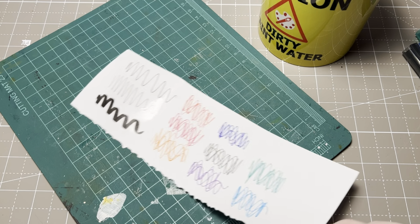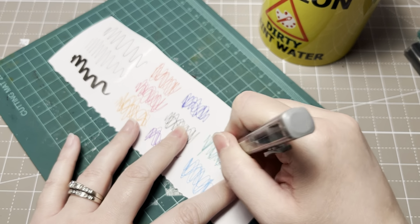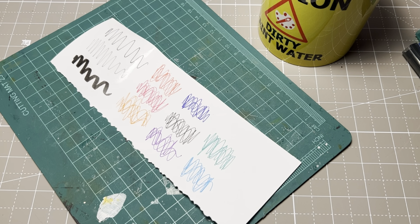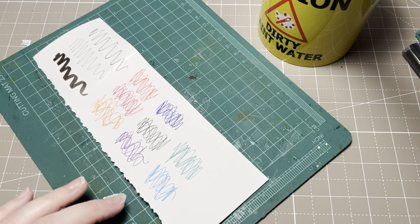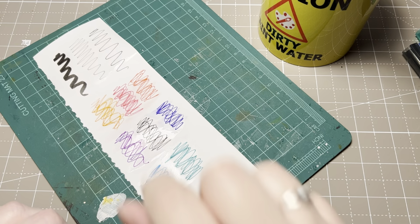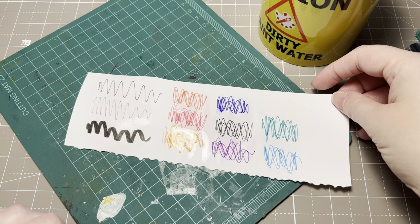So far, nothing. We'll let this sit for a minute. I do want to see, no, those are not erasable on normal paper. So that's good. That was a concern. Let's just see for giggles if those react. Those automatically do. So far, those are good. Let's let them sit for a minute and I will come back and show you the final result.